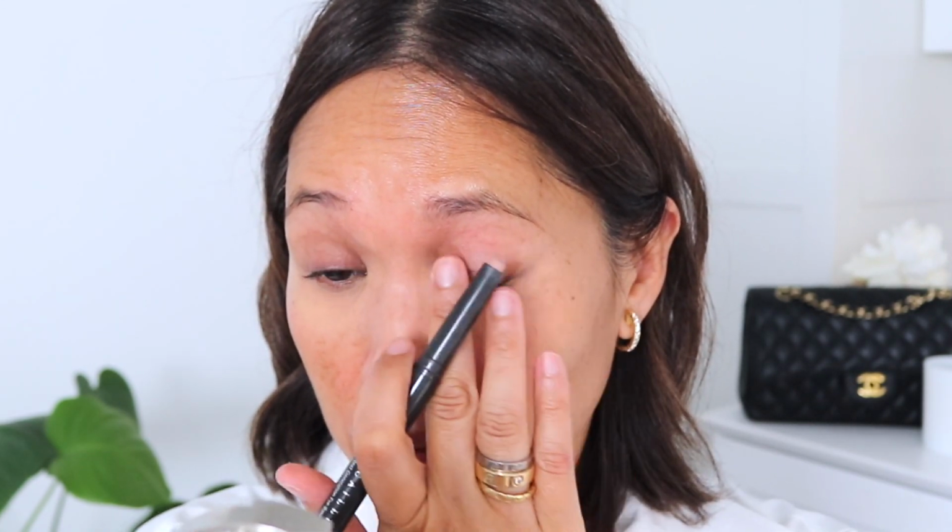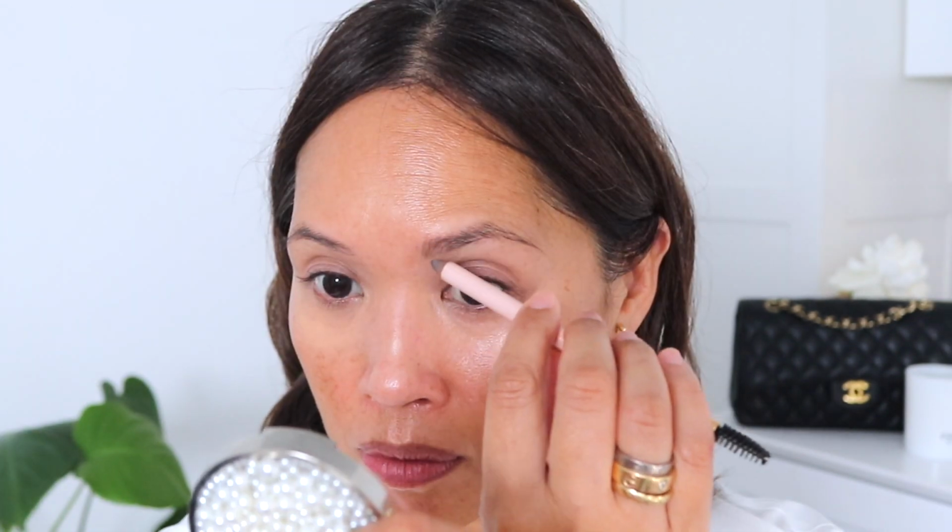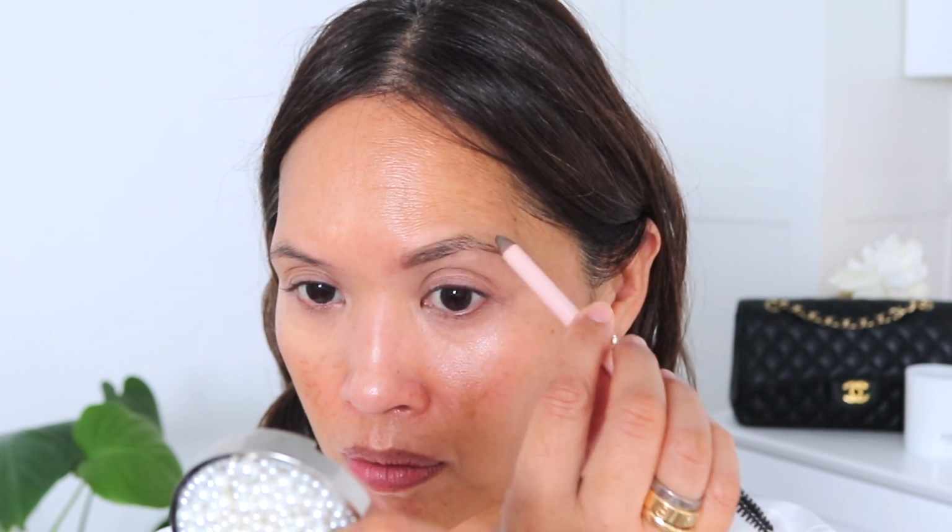Okay, and then I don't think we really need primer, but I'm accustomed now to evening out the skin tone first. We are going to go in with a Victoria Beckham shade on the eyes as well. So this is the Chantecaille Next Generation Eye Base, and this is in the shade medium. Let's go ahead and use the Gucci eyebrow pencil. Just finishing up with the Diorshow Pump and Brow.